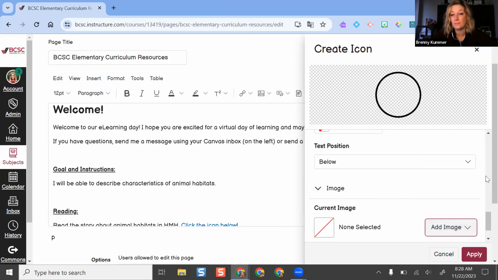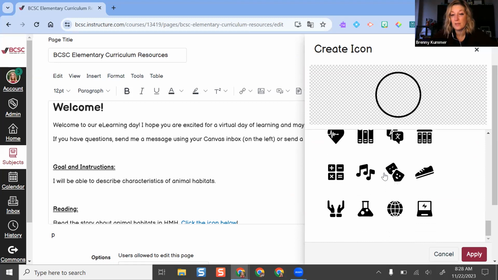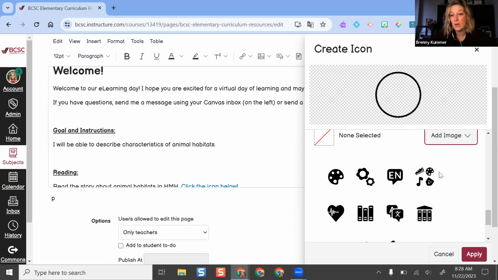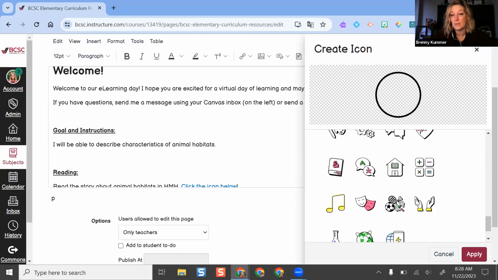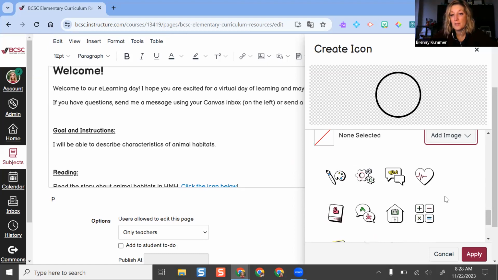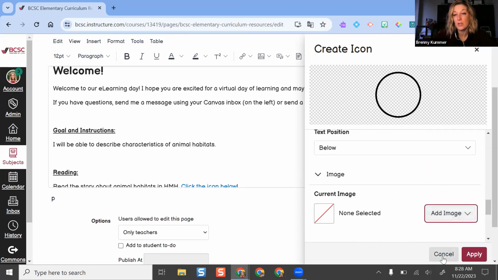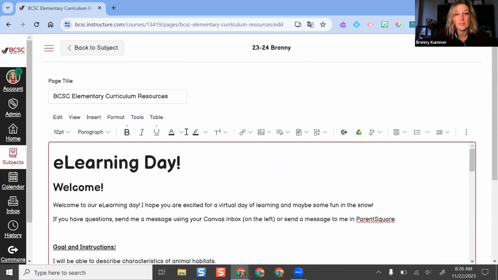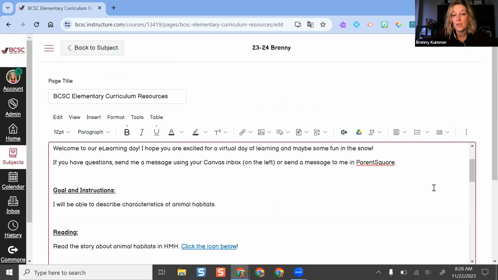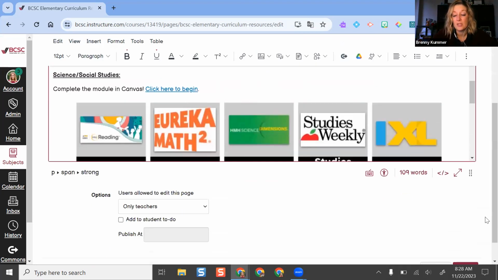So here's some of the different ones that they have. So if I want them to watch a video, I could find that icon. You can go through and see some of these different ones. So just some options there, or I can upload my own picture if I have one to make an icon. So kind of makes it more of that like app or touchscreen experience for students if you include some of those icons. It's another way to kind of build that common language and make navigation that much easier.